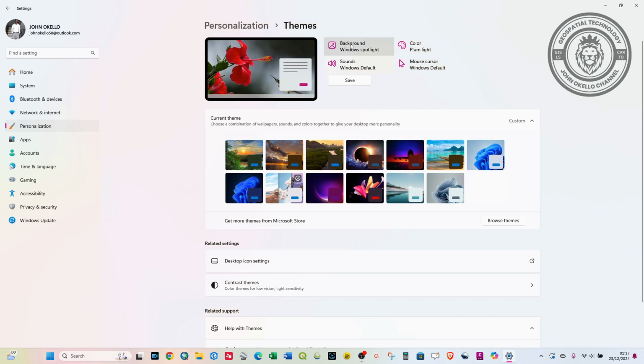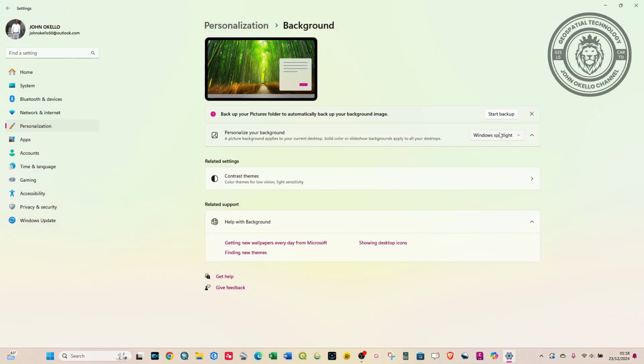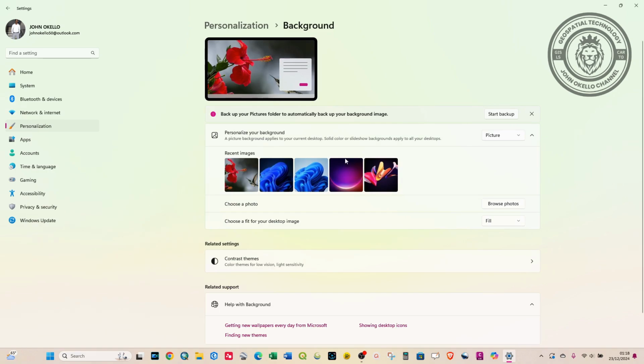Let's say that I want to have my own image. Just click on it, and then under personalize your background, the first section, make sure that you may find that the Windows Spotlight is selected, but just change that to picture.